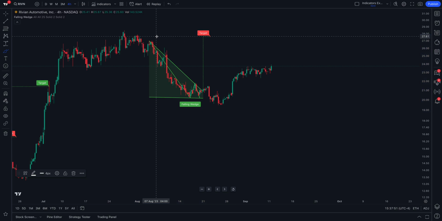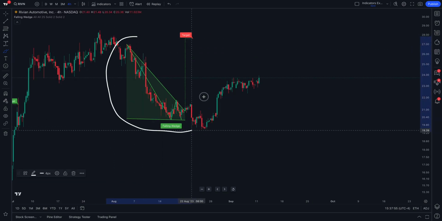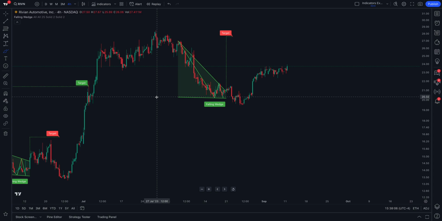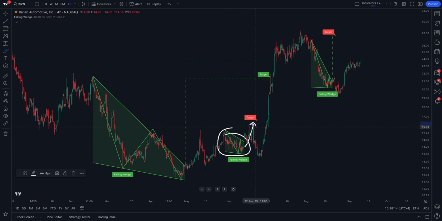Well, one of the things we're going to want to ask ourselves is, has the market or this chart respected wedges before? Are there traders out there, or bots, or fund managers, or institutional money, anything of the sort, that have respected this type of price action before? We can now zoom out, see all of the other wedges that have been selected, and we can see there was one formed here, and price did indeed make it up, not quite exactly to the target, but once it broke out, it moved.